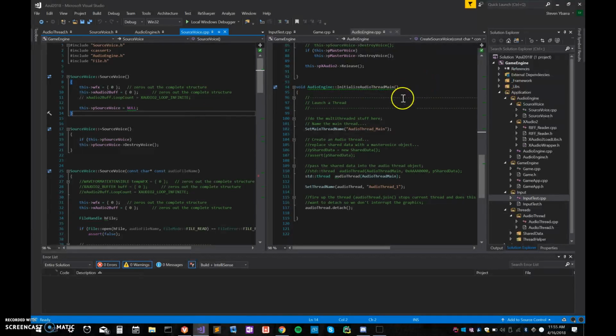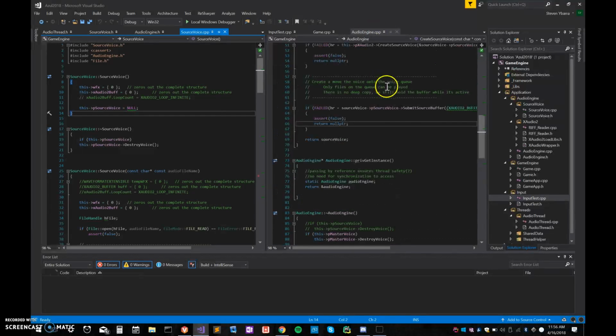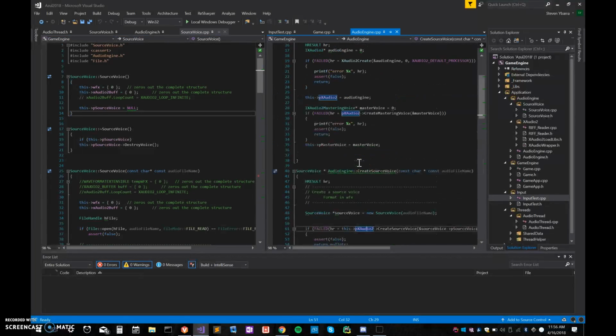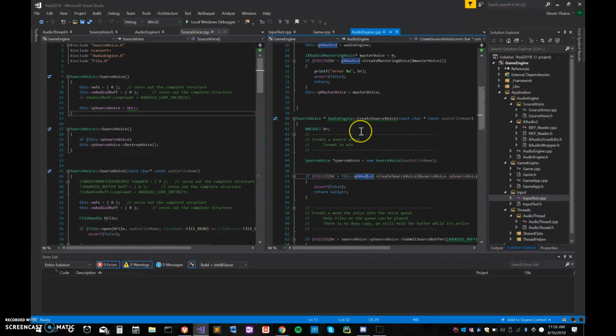I just want to go over a few of the things I did. Essentially, I combined the PA2 base code with PA1 with some cleaning up of the architecture. I pulled out an audio engine object that creates the XAudio2 object, as well as the master voice, right up here in the constructor. My goal is to push this into a singleton, but I got a baseline to work with for now.